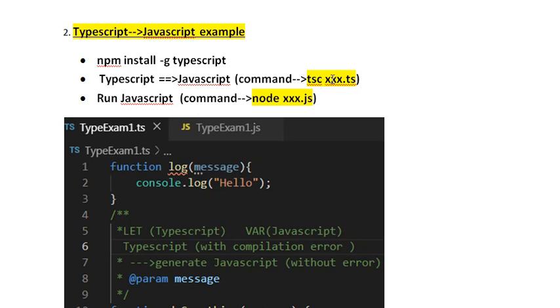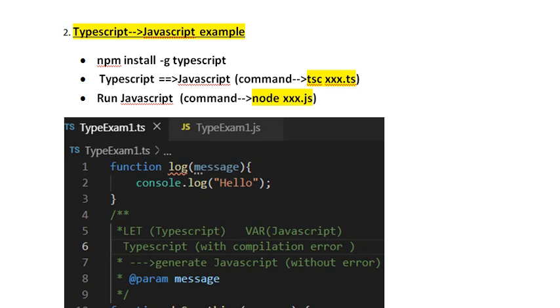So with tsc, say I have written example exam1.ts, I have to write tsc exam1.ts, then it will generate the JavaScript file with the same name as the TypeScript. And to run the JavaScript in the console, I have to write node followed by the JavaScript file.